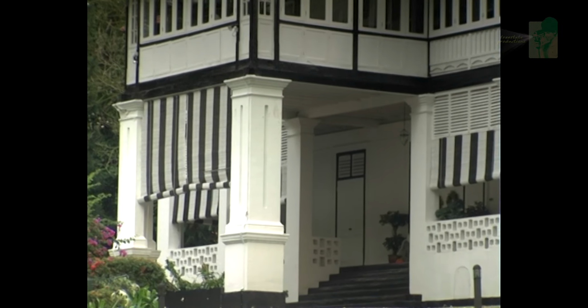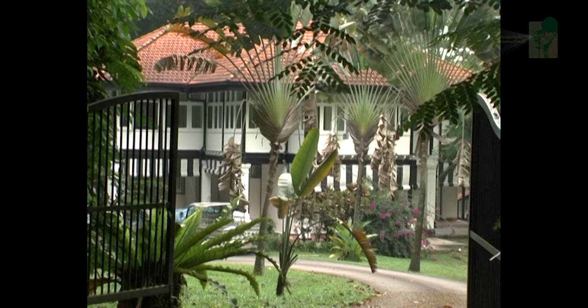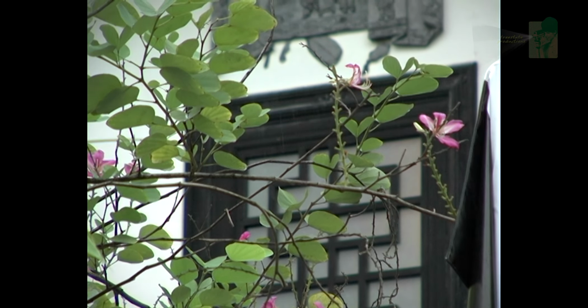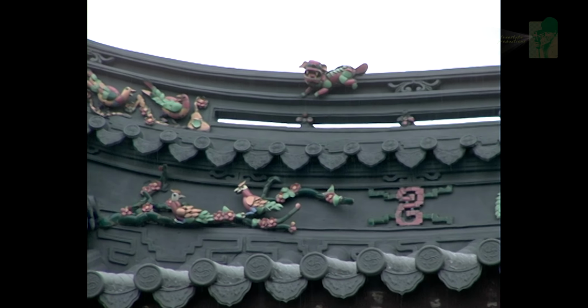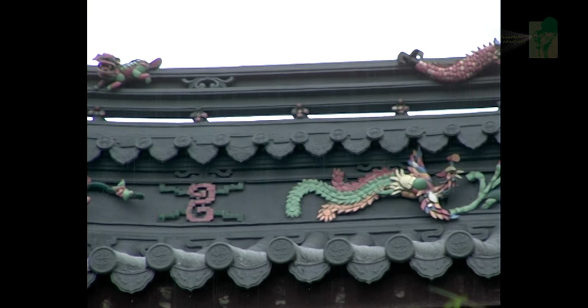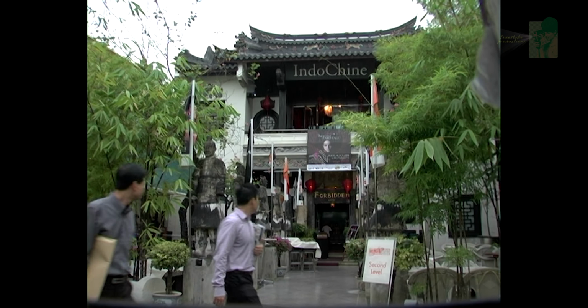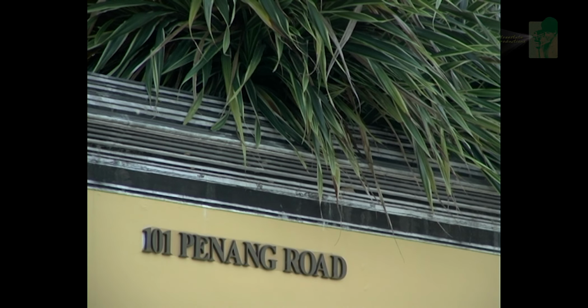The pragmatic settlers copied tropical features from local architecture, such as wide verandas and raised roofs for ventilation. With the subsequent influx of Asian immigrants came houses infused with their individual cultural styles. A handful of these houses had traditional typologies imported from the owner's ancestral lands in South China. Only two survive today: the River House at Clarke Quay and the house of Tan Yeok Nee at the corner of Penang Road and Clemenceau Avenue.